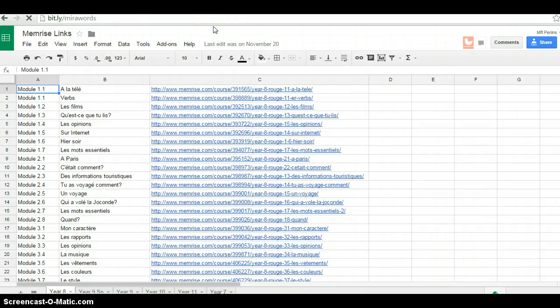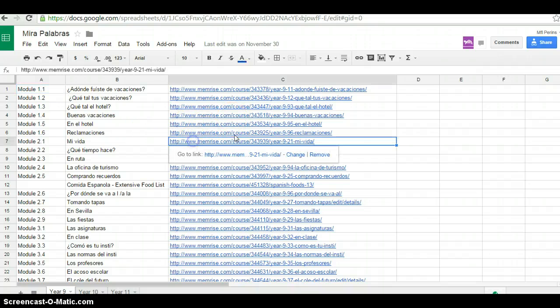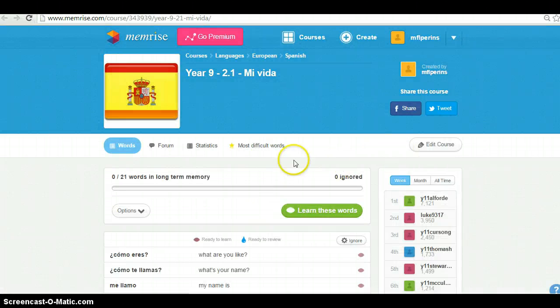So let's do that. When you go into the Spanish words, the Memrise spreadsheet comes up, and it looks like this. Once you're in here, you can see that we've got year 9, 10, 11 for Spanish. But of course, the way the course is set up, they're not actually related to the year groups in which you will have first come across that language. If we click into any of these, we'll see that we can go into words which are related to the words that are in the book.